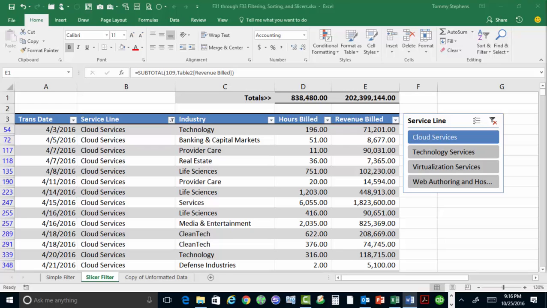Tables are one of Excel's most powerful features. However, when you add slicer filters to your tables, you really extend their usefulness by making it easier for you and your team members to quickly filter the tables without having to resort to traditional drop-down filters. When working with tables, do not overlook the usefulness of slicers.